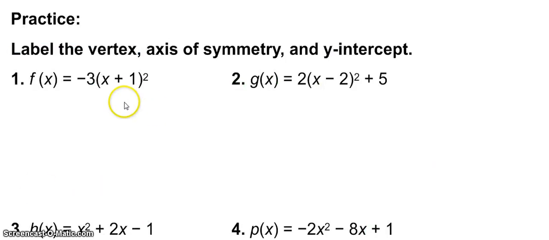Alright, so now I want you to try these on your own. You're not graphing them now. You're just finding the vertex, the axis of symmetry, and the y-intercept. I want you to try all 4. I believe you can do this, because I believe in you. Pause the video. Unpause when you're ready to check. And if you get stuck, just unpause it early and listen to me explain. It'll be a nice soothing voice like this. Alright, pause the video now.